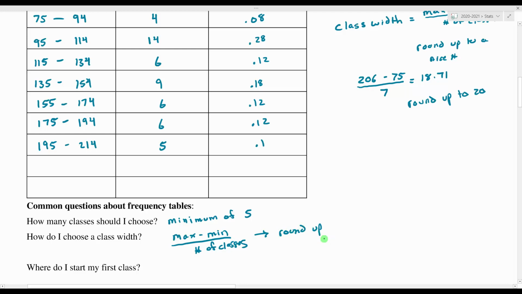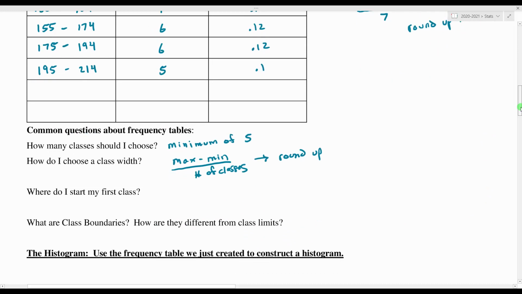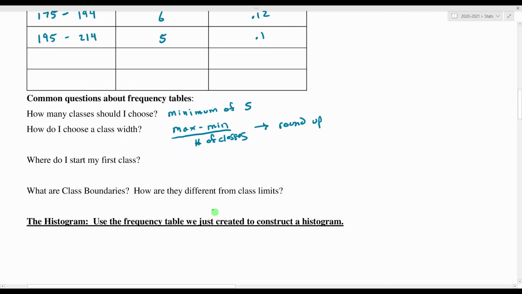All right, and then you're going to round up. And you can choose to round up to the next integer, or you can round up to a nice number. So the problem that you're going to see in your practice set today, it's going to have you round up to a nice number, not necessarily the next integer. The one that Mr. Slifer had you do strictly had you round up to the next integer. All right, so it just depends on what the requirements are for the question, but make sure you pay attention to the instructions in MyOpenMath.